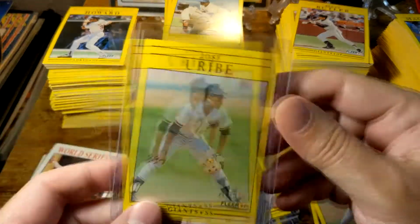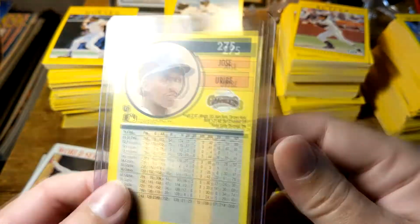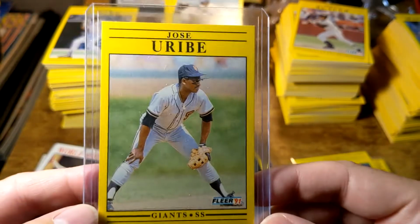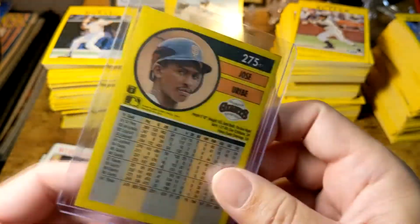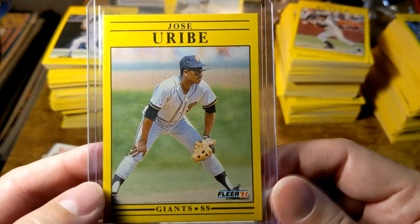This is, of course, one of the infamous cards from my understanding, this Jose Uribe. This card, and I think the 1990 card is maybe the one too that's kind of famous, but if you look this card up on eBay, there's a couple people on there trying to sell it for like $4,000, but if you actually look at sold, people are really selling it for $5 or something.